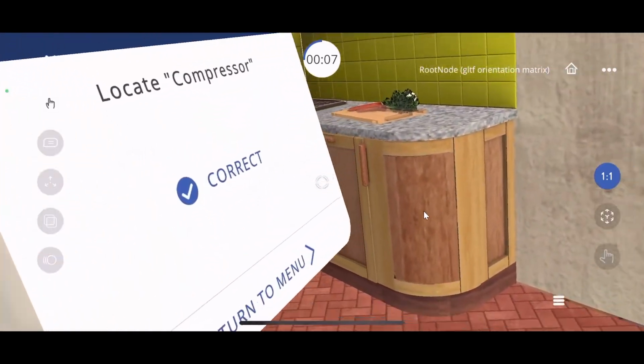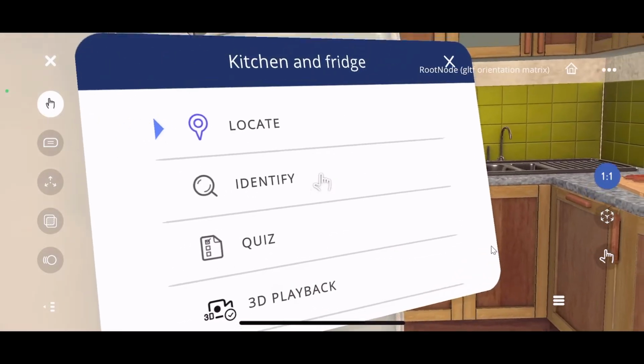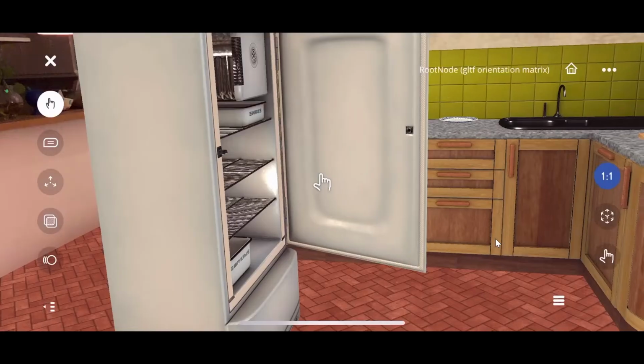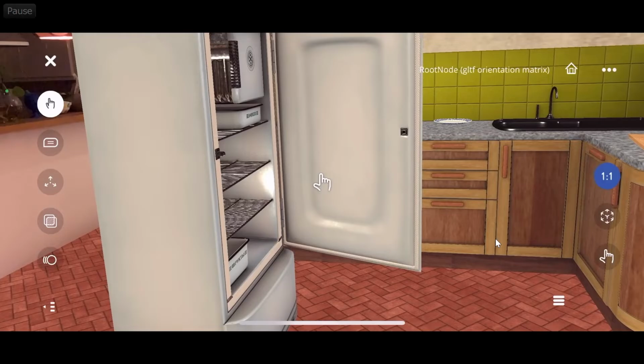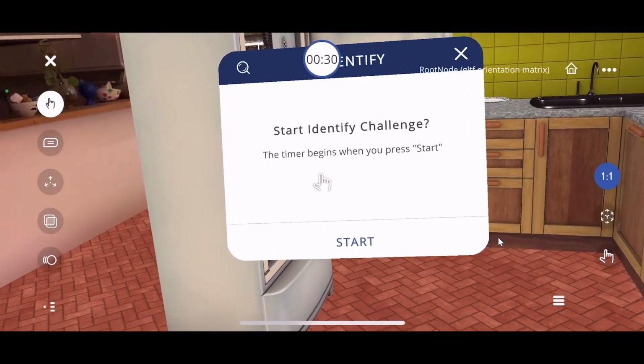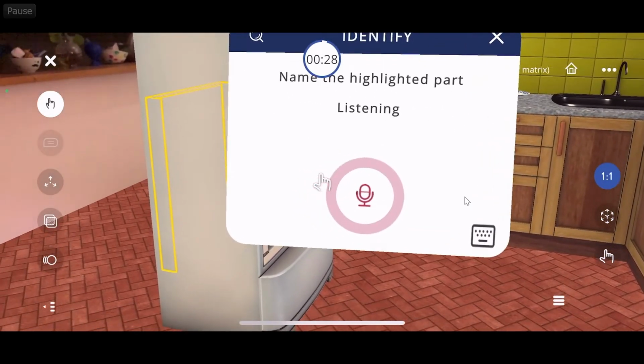So you go back to the assessment portal, and then you can return back to the menu. So now let's look at how we can play the identify challenge. It's similar. You call up the assessment portal, choose the challenge that you want to do, but instead of locating the object, here you have to say the name of this highlighted part.